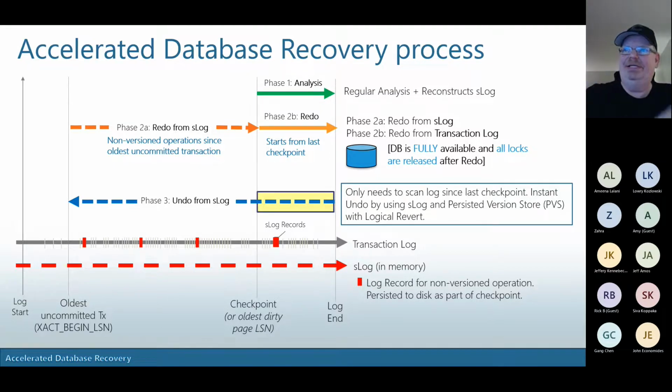I don't need that information going all the way back to the oldest committed transaction anymore because I'm using row versioning. I'm just rolling back from this record in the persistent version store. This row is marked as aborted, logically revert back to the previous version of that row. So I don't need to know how to roll back a transaction if I just say go back to the previous version of that row. That's the magic. That's the magic. So a bunch of side benefits.